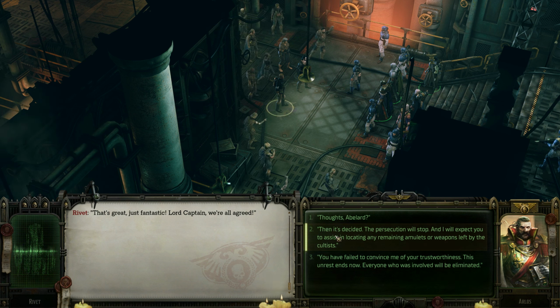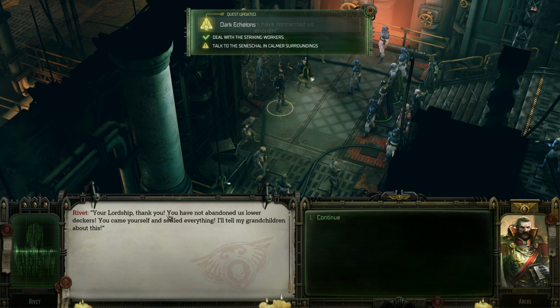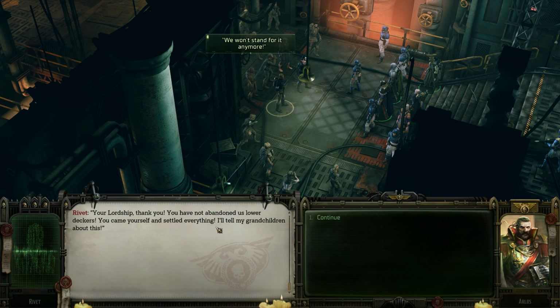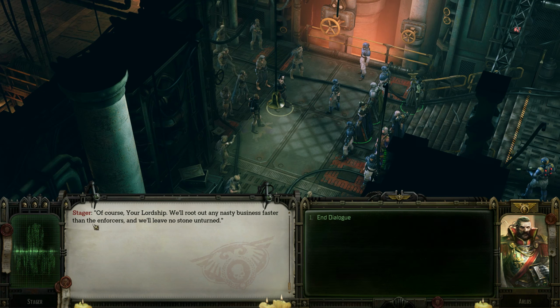Then it's decided. The persecution will stop. I will expect you to assist in locating any remaining amulets or weapons left by the cultists. Your lordship, thank you. You have not abandoned us lower deckers. You came yourself and settled everything. I'll tell my grandchildren about this. Of course, your lordship. We'll root out any nasty business faster than the enforcers, and we'll leave no stone unturned.